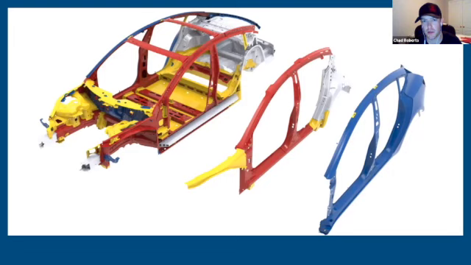So just keep that in mind, you can't always avoid some of these bigger, chunkier B pillars. Sometimes you're going to have to go right through them, and you're going to have to find a way to get through them a little bit better, right? Because going after the roof is not only reinforced and has all this strength in it, it's also now littered with SRS systems and airbag inflation cylinders. So sometimes just going straight at the side of the vehicle here is something to keep in mind, right?